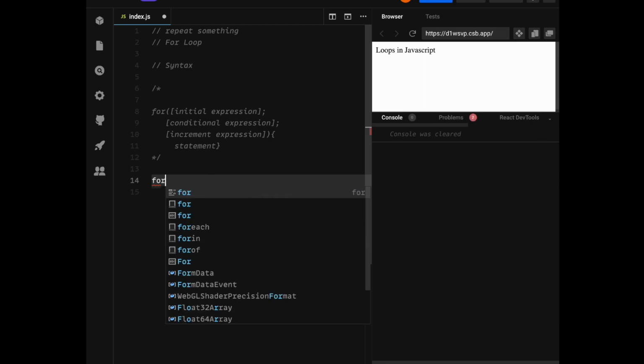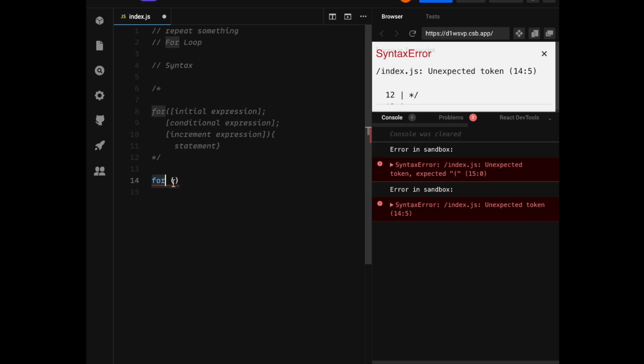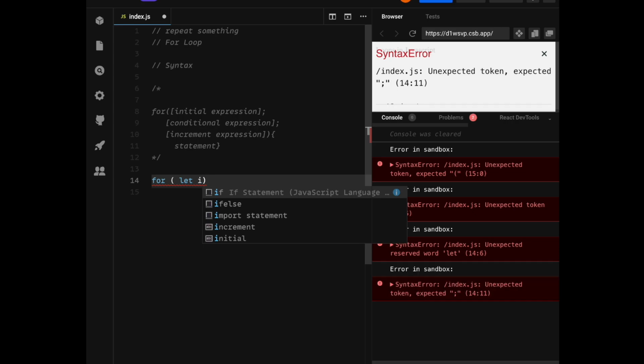Let's take a very simple example to see the syntax. First we will write our for, and then our initial expression, which can also declare variables. So I will declare variable i, and I will also initialize it over here.